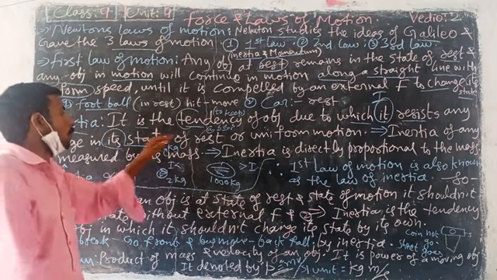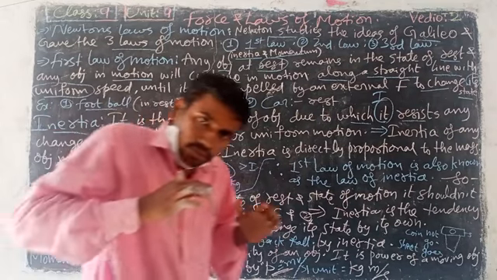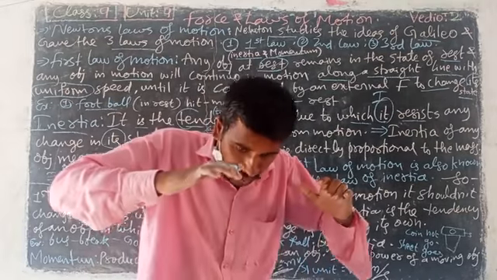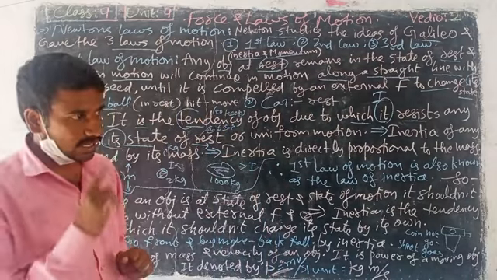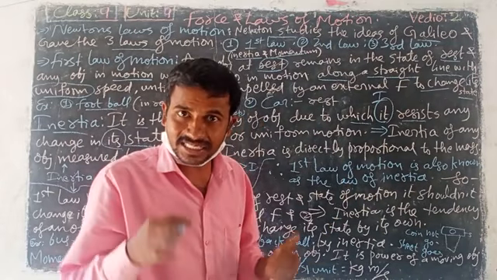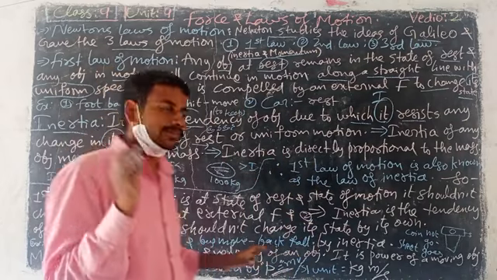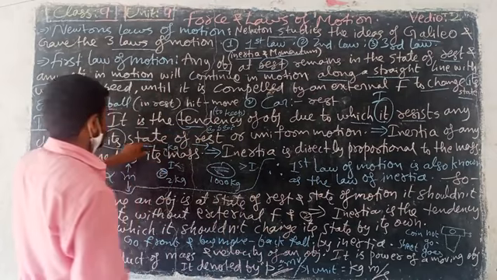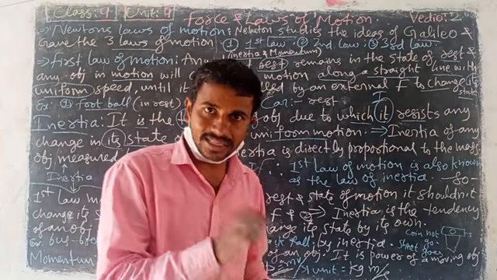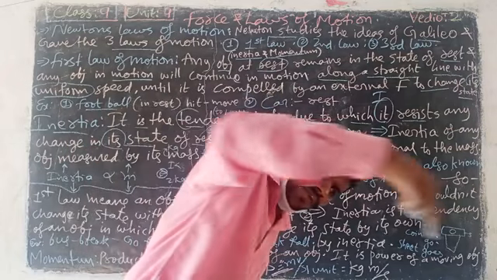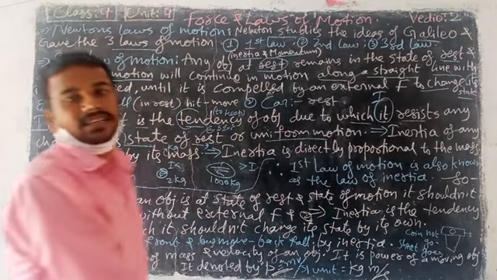I mean the object's state of rest. When a football is at rest, what is the inertia character? The inertia character is to keep the football at rest only. For example, the earth is revolving. Inertia's work is making the movement of the earth continuous. So inertia is the tendency concerning the state of an object, rest or uniform motion. When one body is in uniform motion, inertia's work is to keep that body in uniform motion only. When one body is at rest, inertia's work is to keep that body at rest only.